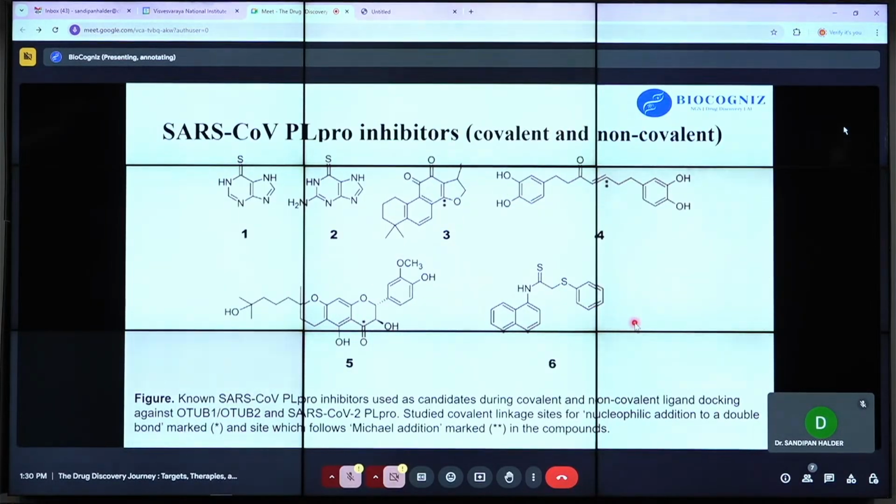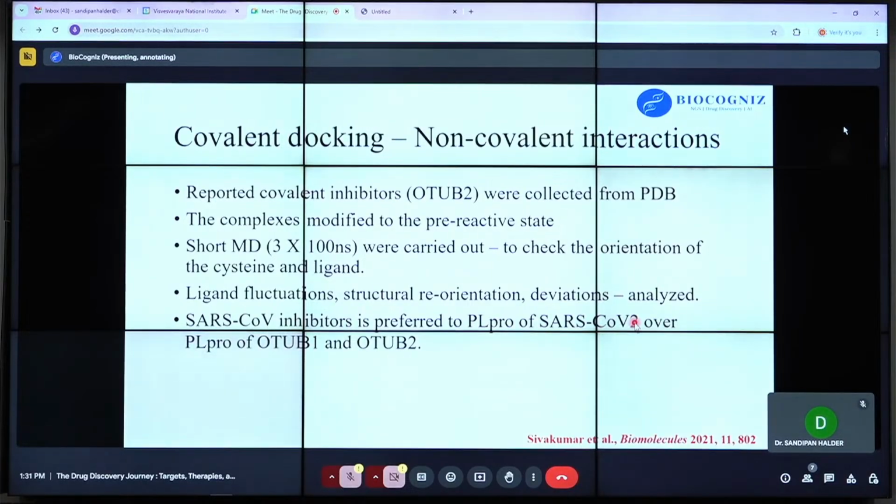We considered both the covalent and the non-covalent inhibitors. That is another big study. So we considered all the conditions, and again we used the role of water molecules, the fluctuations, and the orientations of the side chains and how much they vary. Again, the focus is mostly on the target side, not on the small molecules. Finally, we identified the main significant differences between the SARS-CoV-2 inhibitor and PL-PRO, OTB1 and OTB2, and also reported them, just by understanding the active site. We haven't done anything else on the small molecule side, as you can see.